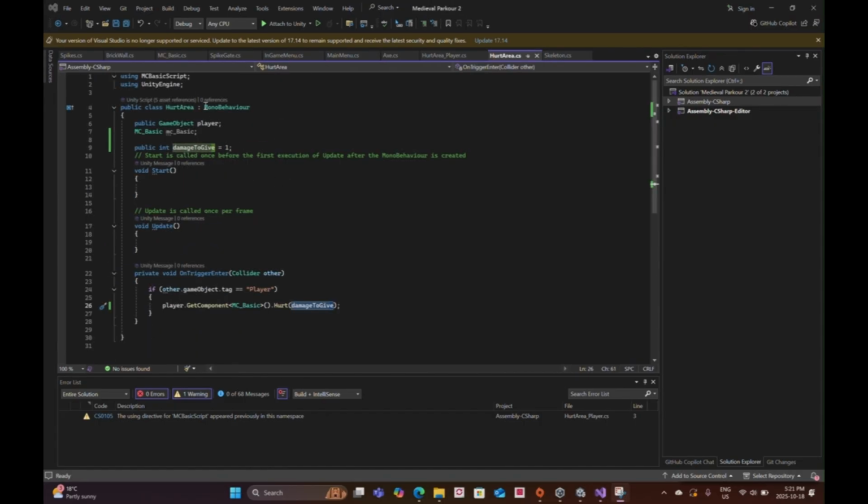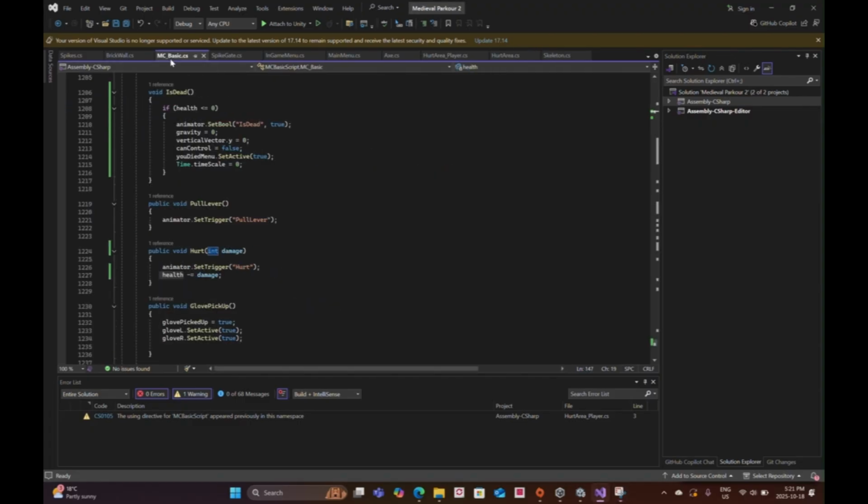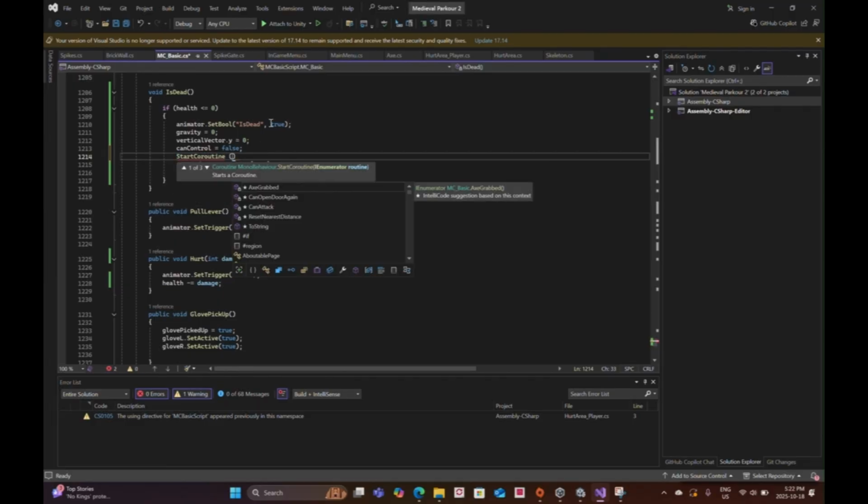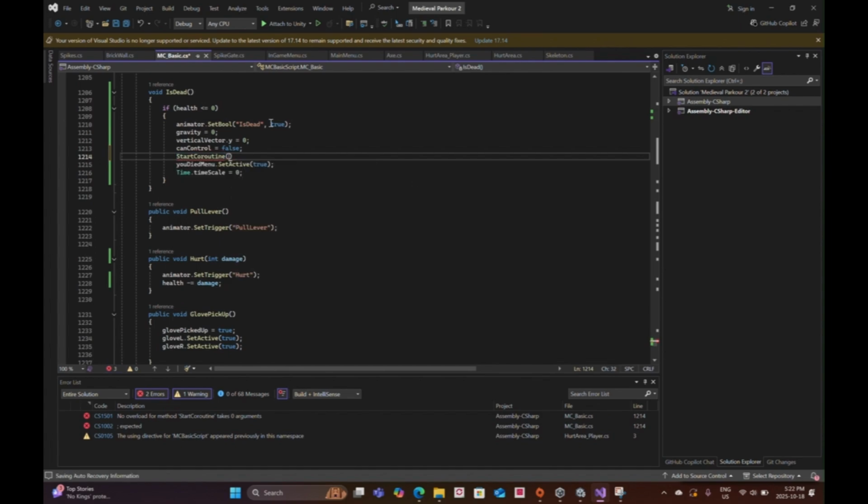Okay, I'm going to change one thing in the player script. In the isDead, I'm going to do a coroutine. So StartCoroutine isDeadMenu.